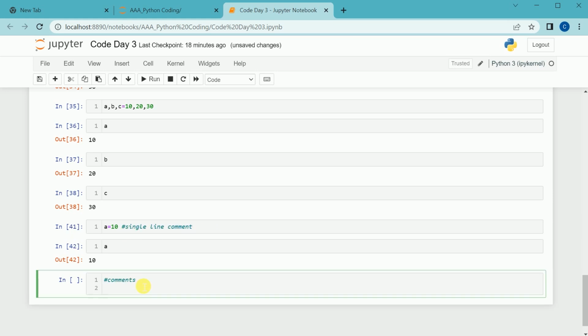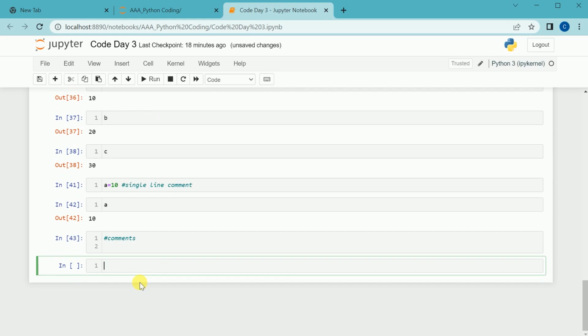If we want to create multi-line comments, we need to use triple double quotes. We can write anything between these quotes and it will not be compiled by the Python compiler. So we can do a multi-line comment this way.